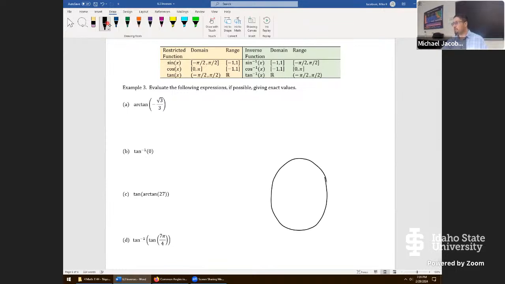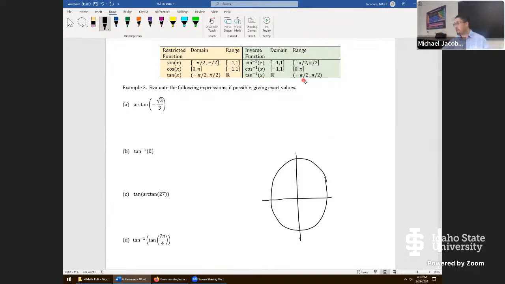Same as before, we're doing a unit circle, but I'm drawing this unit circle paying most attention to the range. That's how I drew all the unit circles on every one of those examples. I was looking at the range of the inverse function. These are the only outputs you could ever get for tangent inverse.